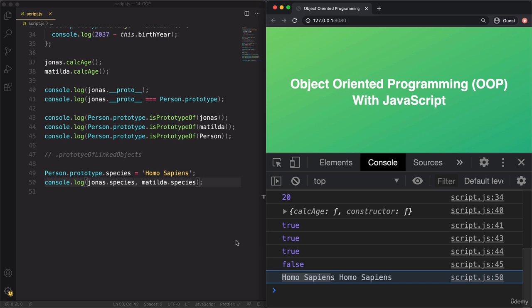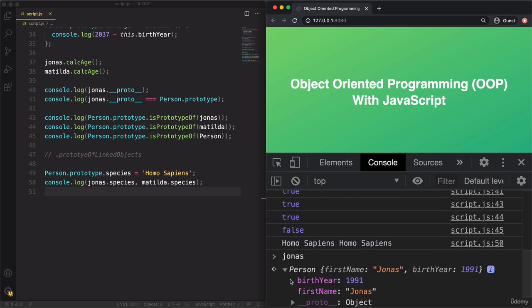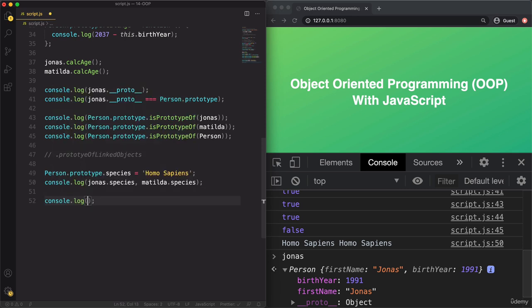Now, however, when we take a look at these objects, as we just saw, this property is not really directly in the object. So it's not its own property. So own properties are only the ones that are declared directly on the object itself. So not including the inherited properties. And actually in JavaScript, there is a way of checking for that.